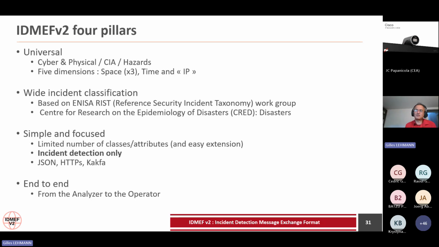We started with the ENISA RSIT, the reference security incident taxonomy, but I have to admit that after testing it, the idea was good, but it's not good enough. I'm reworking that completely. I'm taking part of ENISA, but I'm taking from everywhere too. The idea is to have an incident classification that is the same everywhere.